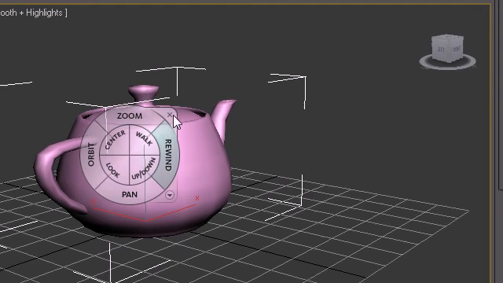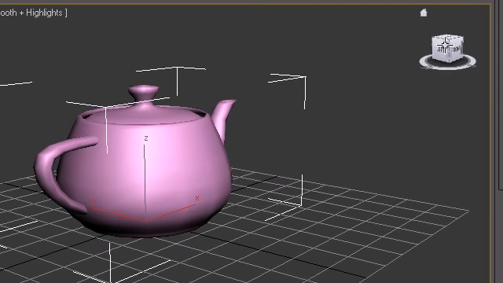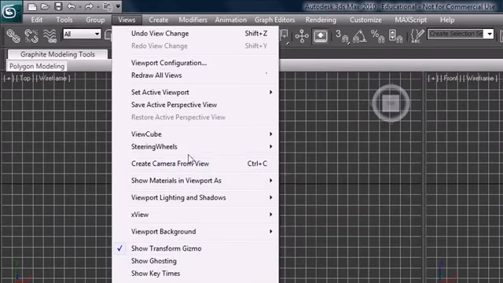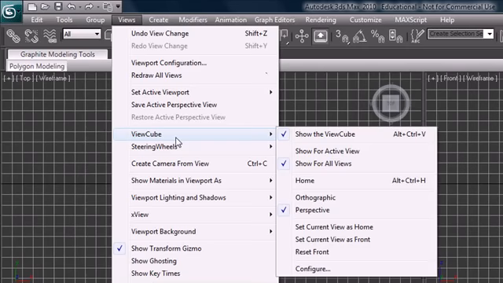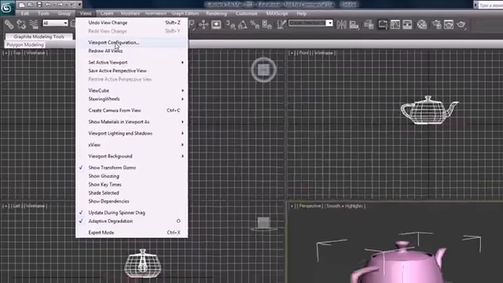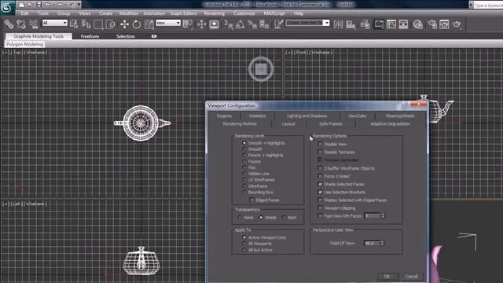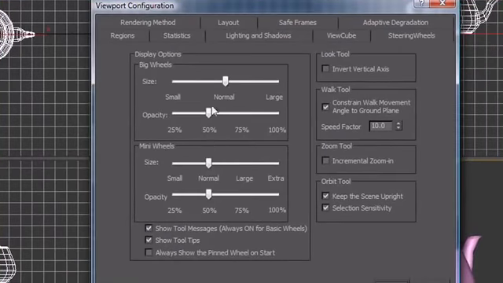But I usually don't like to do any of this since I just use the viewport mostly, and what I'm about to tell you next time. But if you do like using the steering wheel and you want to use it, go ahead and click views. Then go to configure viewport configurations, and then you can go ahead and click steering wheels, and this will give you more control if you want to customize your steering wheel any further.